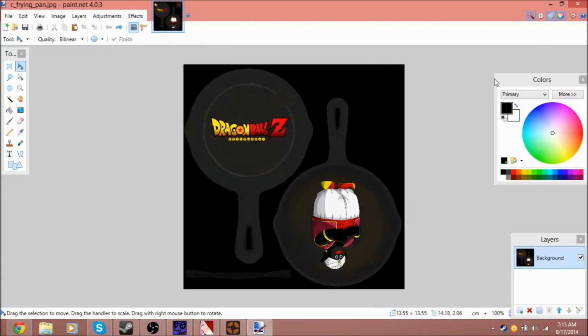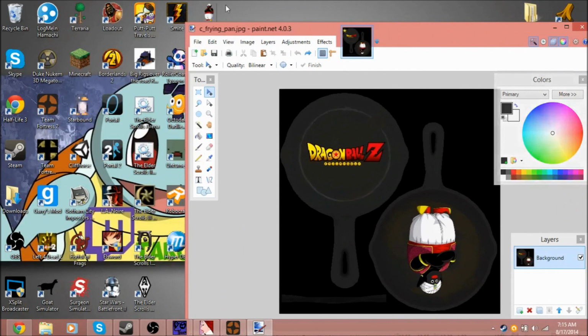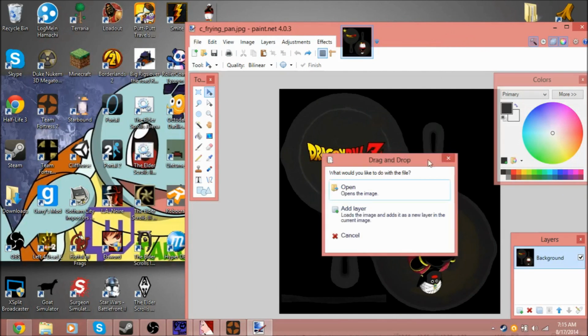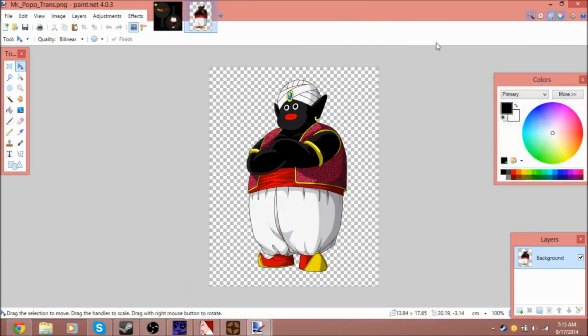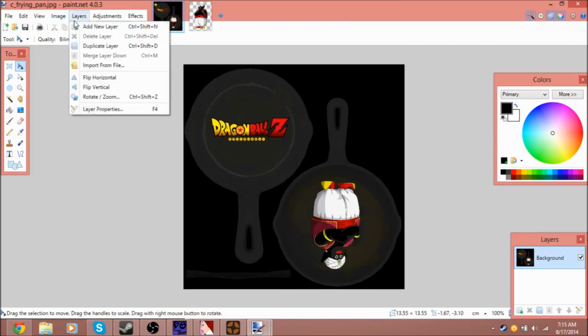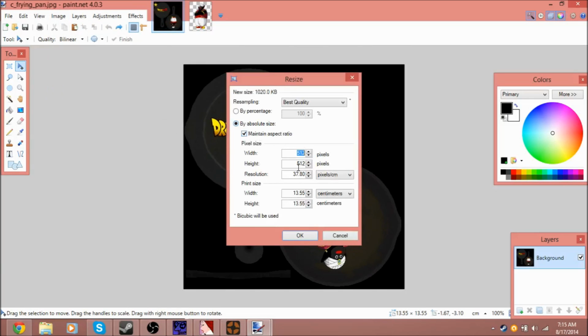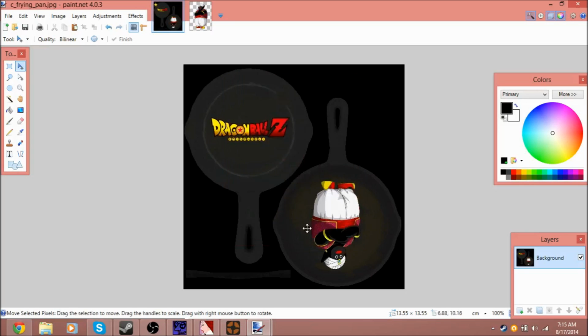Then you're going to want to just drag the image in here, make a new open there, and just look at the image. You don't resize this one, I'm just doing this for example. You go into resize, see the height and the width of the image. If the image is too wide, change the width. If it's too high, change the height, or if it's both, you can just change one of them and it will change the other.